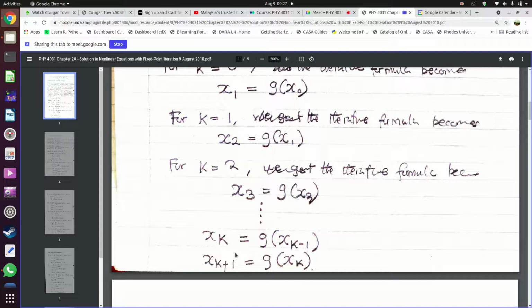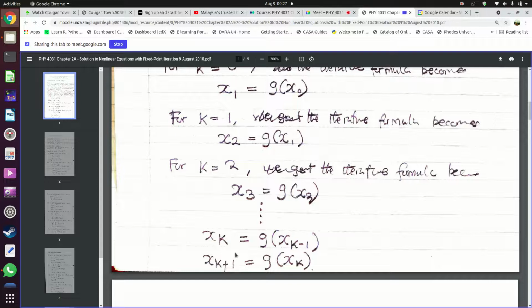So you have to set a condition, say, fine, I'm going to do this 50 times. Okay, 50 times by hand is too much, but if you're doing it by hand, you can say, I'm going to do it 5 times, or 10 times, and see if I'm getting closer to anything. But since we have access to computers, you can do this process whatever number of times you want. For example, you can do it 50 times, or 100 times, and see if you can get as close as possible to a certain fixed point, to a certain fixed value of x.